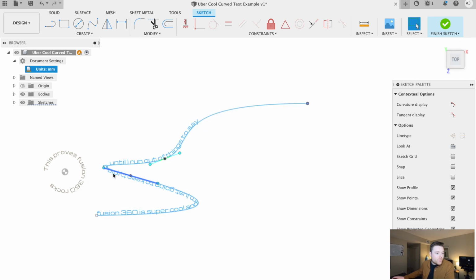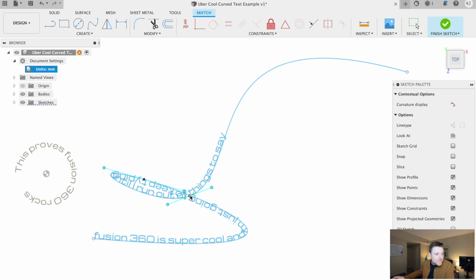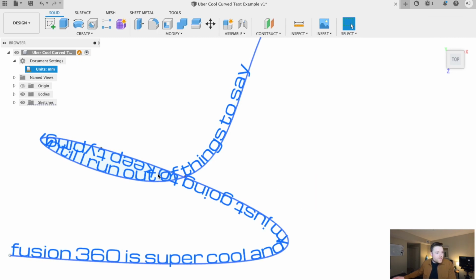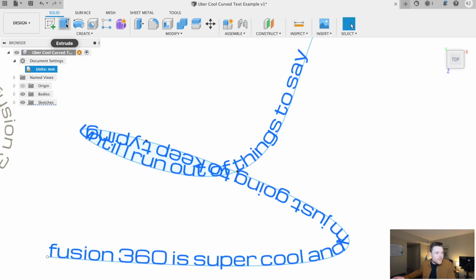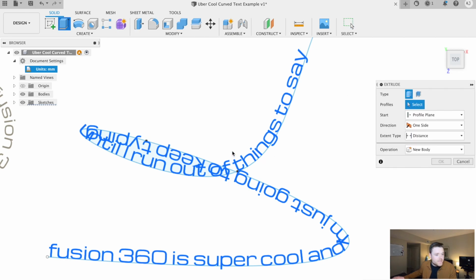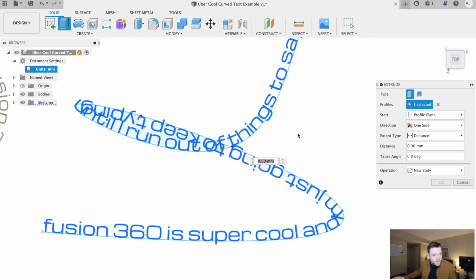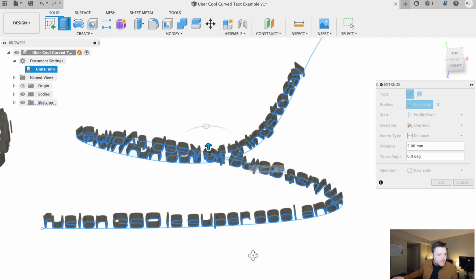And what's actually really cool is even if some of these are intersecting, say we bring this like here, I don't know why you would want to do that, but it'll still extrude it even if these vectors of, say, these text elements are overlapping. So we'll try. It'll probably take a little longer for it to extrude because it's trying to figure out what exactly. Yeah, it's having a bit of a hard time, but I've been able to do it before actually. So let's just try it live here. There it goes. I mean, look at that.